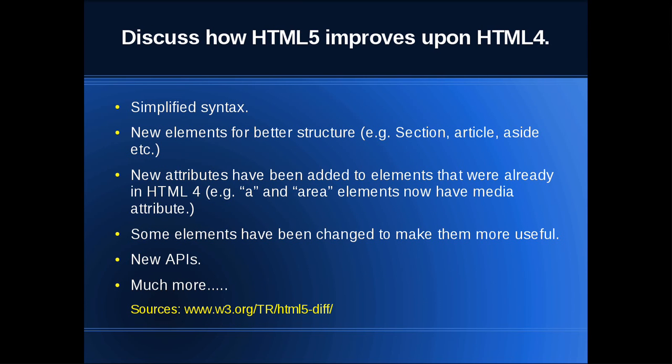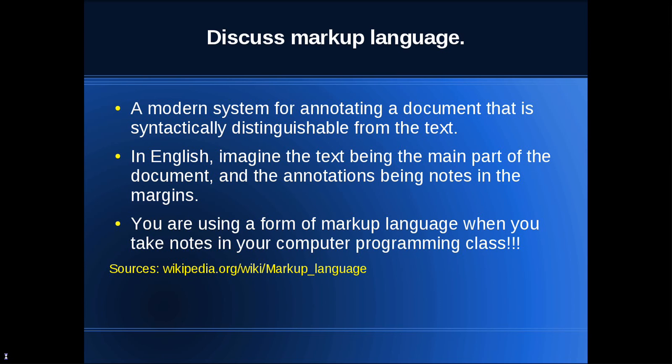Okay, how is HTML5 better than HTML4? Well, for one thing, you'll see in today's demo it has a simplified syntax. There are new elements that provide better structure. There are new attributes added to the elements that were already present in HTML4. Some elements have been changed to make them more useful. There are brand new APIs and a lot more. You can read more details about this at w3.org/tr/HTML5-DIFF.